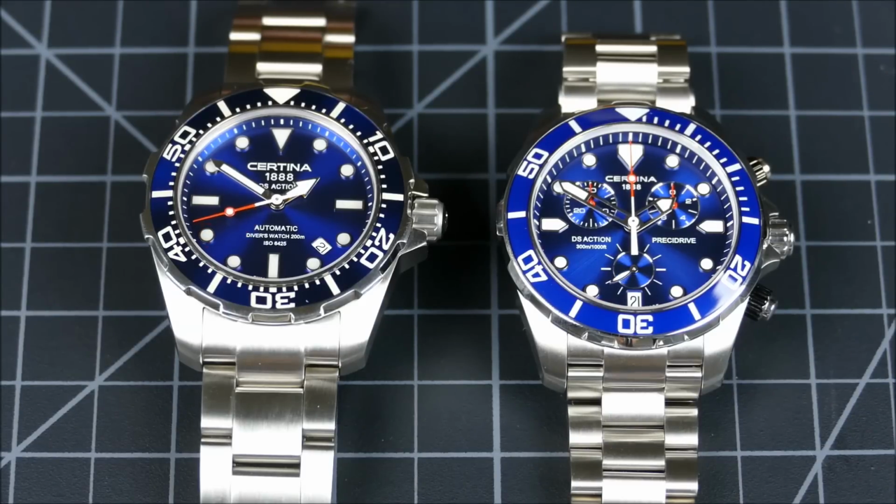So let's go ahead and take a look. Actually, just to quickly cover the ETA PreciDrive quartz, it's a high accuracy movement. It pretty much will only lose plus or minus 10 seconds a year, which is 8 to 10 times more accurate than a traditional quartz, right? A traditional quartz is already pretty accurate, especially compared to an automatic. So it's nice to have the convenience of just picking up the watch and going. You don't have to put it on a winder. You don't have to pull out the crown for 5 to 10 seconds and let it catch up if it's off by a little bit.